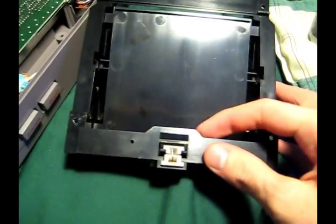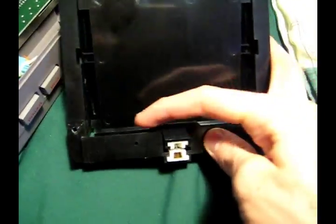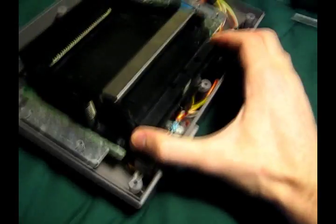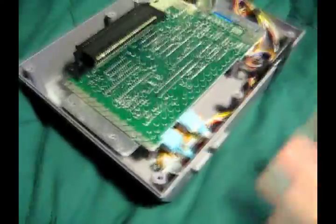Okay, this slides forward a little bit and comes off. Kind of have to clear the cartridge slot itself. You also have to remember when you're putting it back on, especially, there's this little kind of lip here that actually goes under the board. So when you're putting it on, you want to pull it back all the way and then kind of go down and back in. Again, nothing hard.